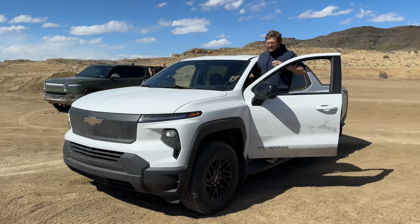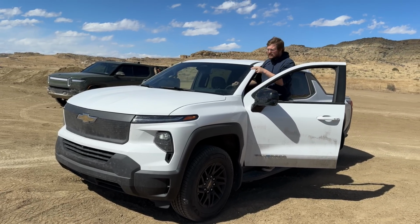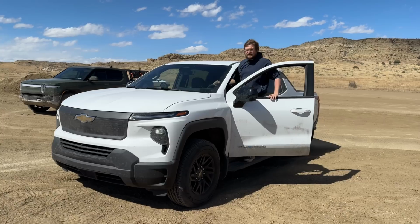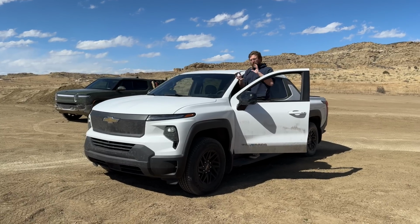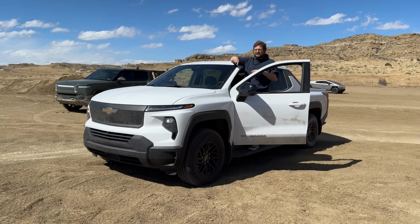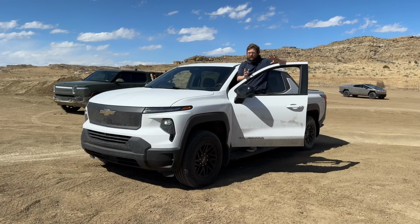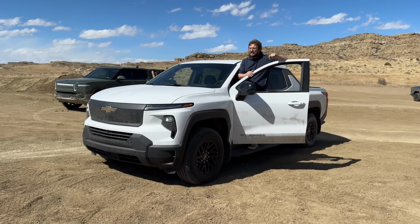Sound good? Well guys, this is the Silverado EV, and it is the most traditional of the drivetrains. I believe it's a dual permanent magnet system here, but they're both open differentials. And what that means is it allows one wheel to spin at a different speed than the other wheel cross axle. There's plenty of graphical informative videos out there. I want to get pretty technical, so I'm not going to spend too much time on the basics here.